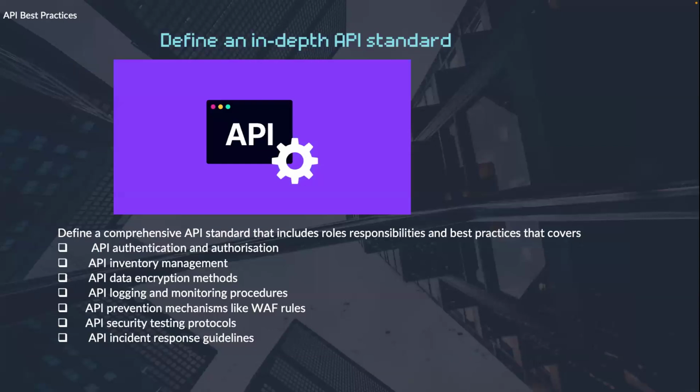Another one is a defense in-depth API standard. As security folks, even if you go to a platform engineer or your delivery team and tell them to do this, what are they going to follow? That is all part of the process. You need to define a comprehensive API standard on how they design your API going forward. You define how your API standard should cover proper API authentication and authorization mechanisms, inventory management, what sort of data encryption you're going to use when you design your API, logging and monitoring procedures, and prevention mechanisms, because the landscape is really dynamic. You need to define your API standard to adapt to the dynamic landscape, such as your prevention mechanisms like workflows and so on. Also have a proper testing protocol in place and guidelines for incident response in case there's an API incident.